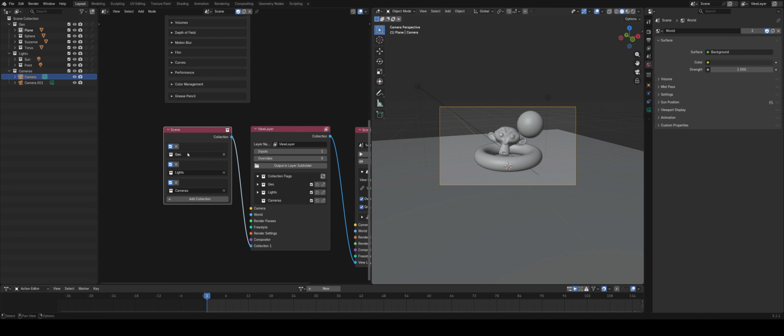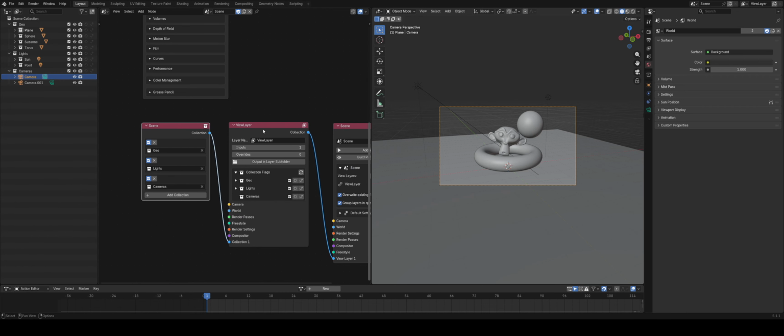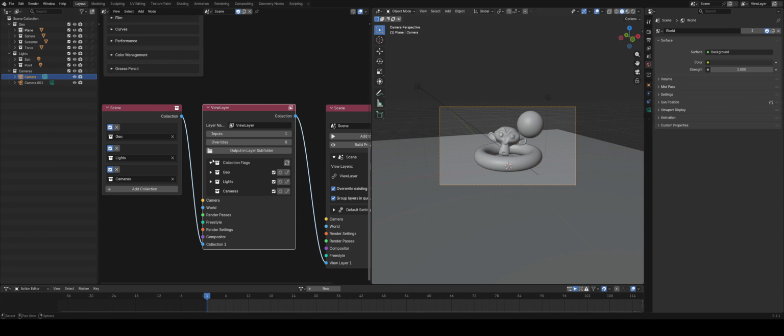And this node, called a collection source node, this is where you can create a custom stack of collections that you can pick from within the file you're working with, or even from an external file. And once you feed this into a view layer, this is going to give you this outliner style menu that is built upon what collections you're putting in.